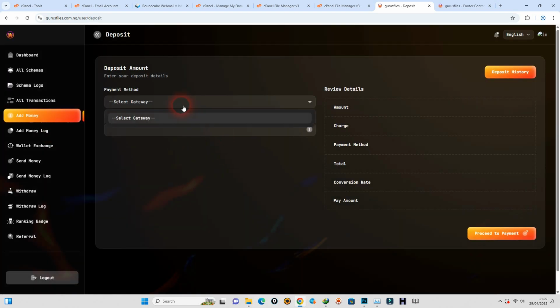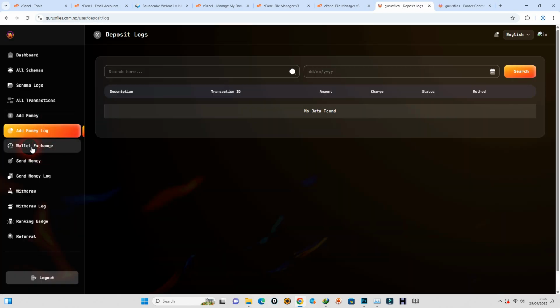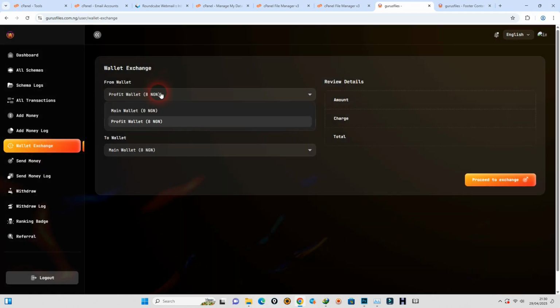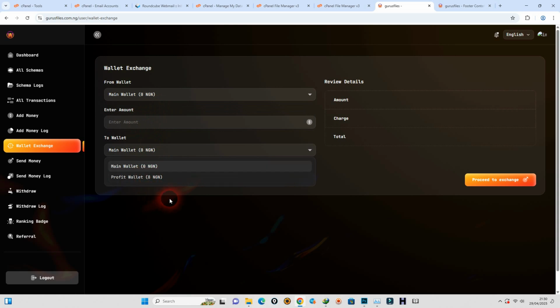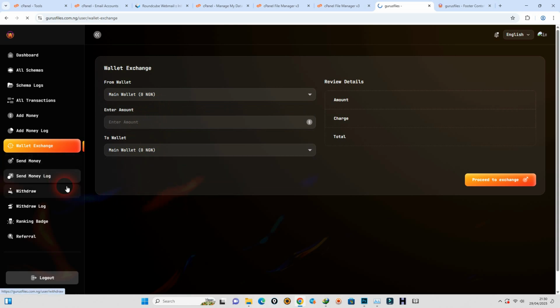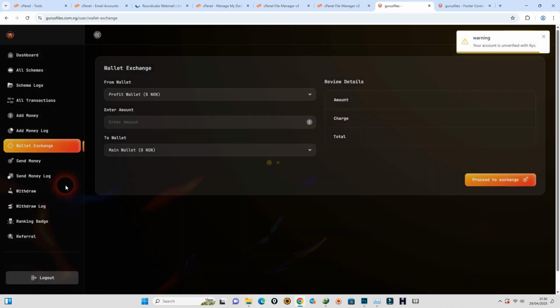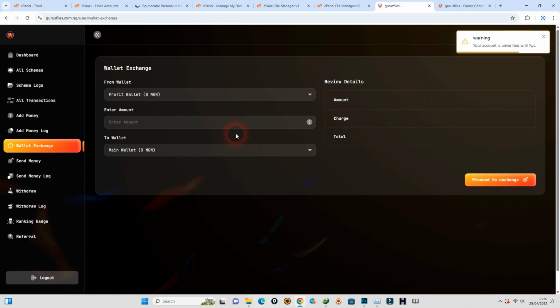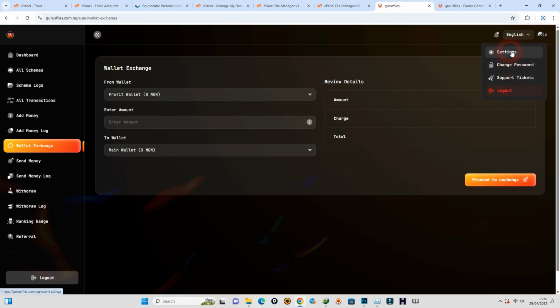So you can see the wallet exchange, any wallet you want to change from, and anyone you want to swap to. You can also send money. Yeah, account is not verified, whatever. So for instance, you want to go to account and normal settings, KYC.